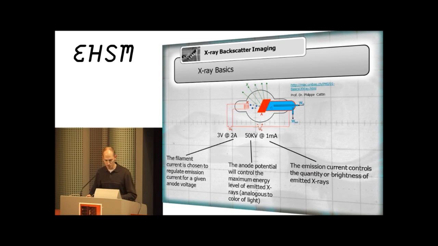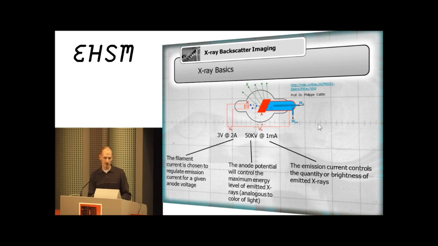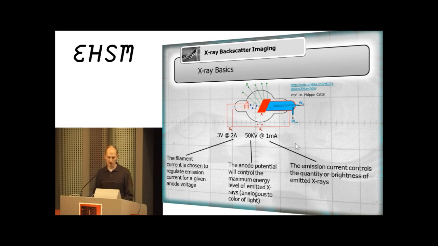The current going through the filament-to-anode chain determines the quantity of x-rays. The amount of current going through the filament determines the relationship between applied voltage and current drawn, and it's also dependent on the distance between the filament and the anode. For a given tube geometry you typically set a voltage and then increase the filament current until you achieve the emission you want. I showed a circuit in one of my videos that I had to reverse engineer — it's basically a PI control loop that figures out what power to put through the filament to achieve a certain emission current.